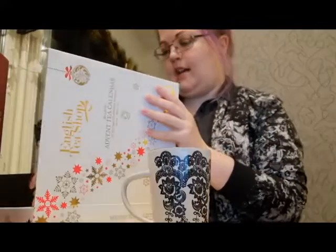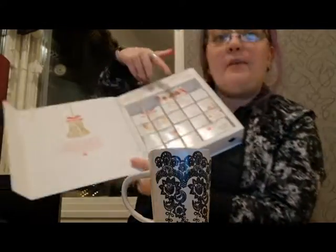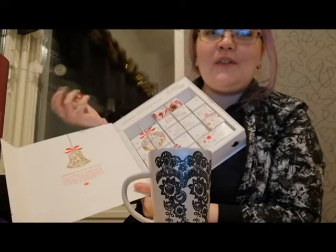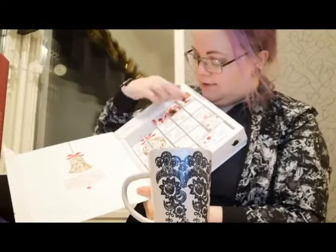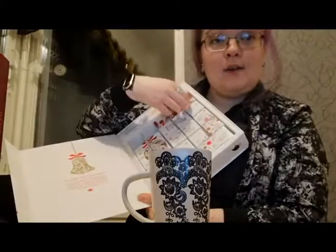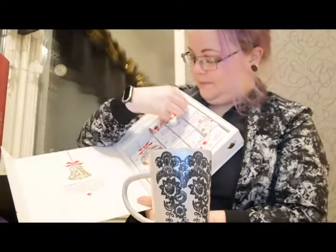While my food is cooking, I thought we'd do the calendar opening. Let's start with the tea because I got my hot order number five. I actually found out that in this calendar they have a picture. I've left two of the boxes at my mom's — I hope she doesn't throw them away because there are images. I guess they're going to show a picture when this is all done drinking the tea.